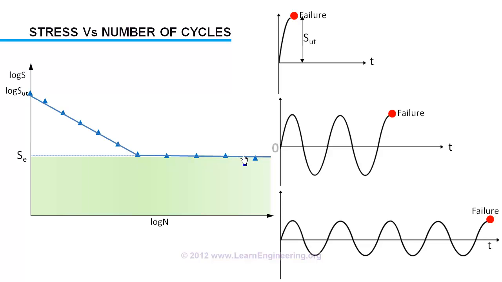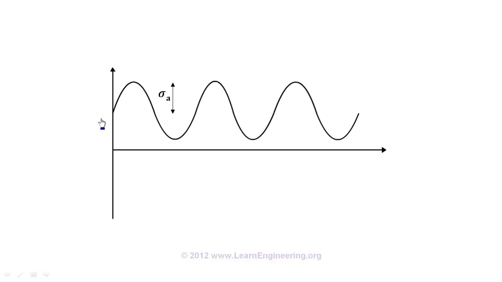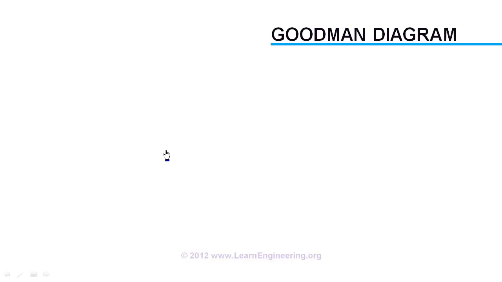But here we had a case of complete stress reversal, where stress mean value was zero. What will be the maximum stress limit for this case? Where stress reversal does not happen, it has got a mean value and amplitude. For this purpose we have to use something called a Goodman diagram.